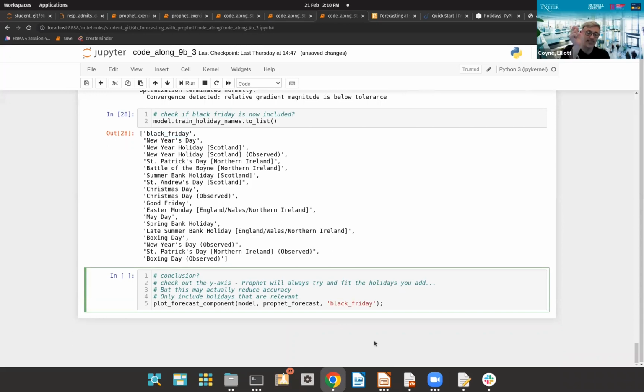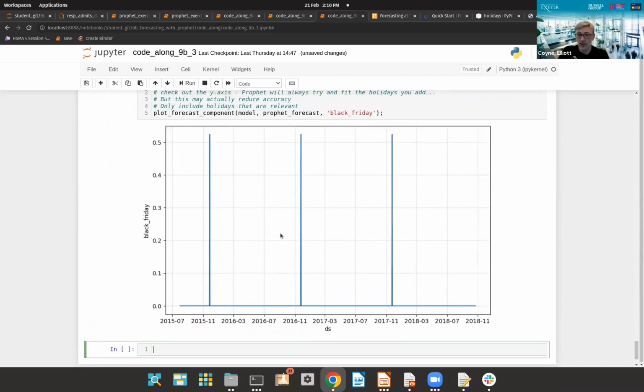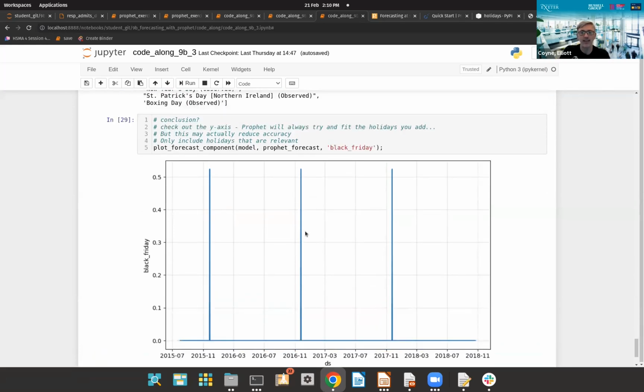Let's have a look and see, because we can identify single holidays to see what impact they have. We can see, even though these spikes look enormous, if you actually look at the values of the spikes, Black Friday is just over half a cool more, not that great really. So yeah, probably not worth adding, and in actual fact, I'll probably ignore that, and in future wouldn't bother adding it in the first place, because I don't think it's having any value. The problem with adding holidays that aren't adding any value is that it forces Prophet to try and use it, which can actually just make the data a bit more wonky.